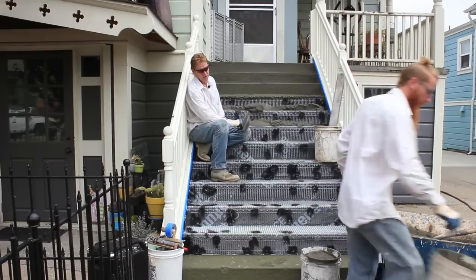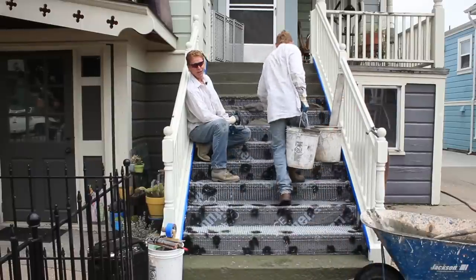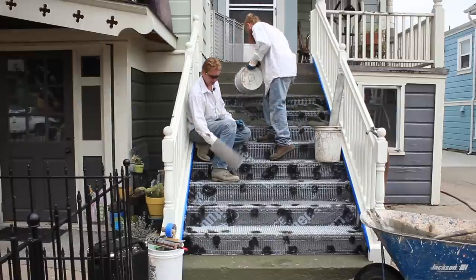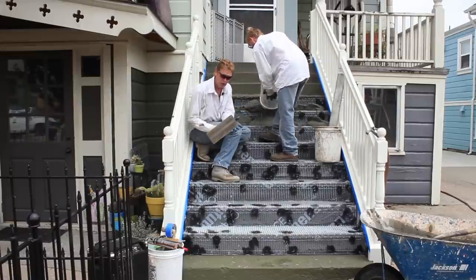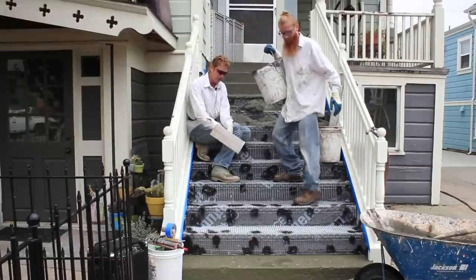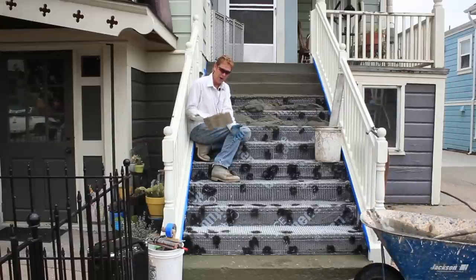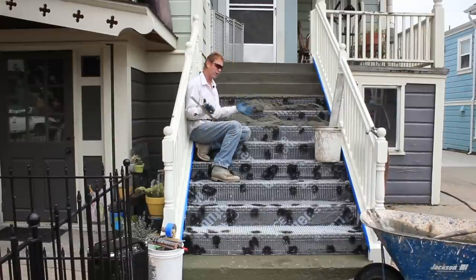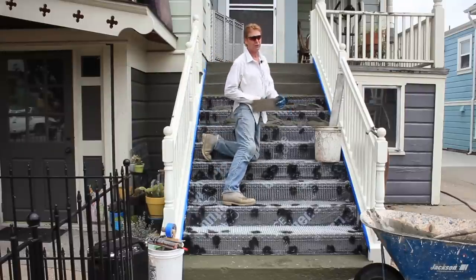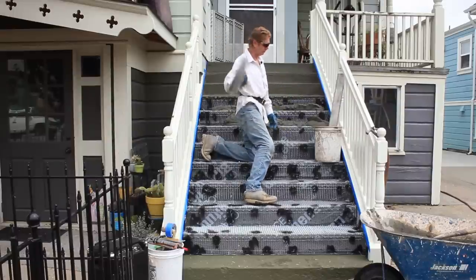I'm going to give Jay a chance to bring these other buckets up — he's stronger than I am and I just like to apply. There are a lot of different membranes. This particular company makes about 10 different membranes. I told the owner to go get the thickest membrane he could find — it's a 16th of an inch thick. They also make Sika membranes, DuPont membranes, all kinds. Use whatever caulking is compatible with your membrane. Should you use Dural Rock for the stairs or your bathroom? You can, but this is 10 times better and 10 times faster, especially if you know how to use the tools.